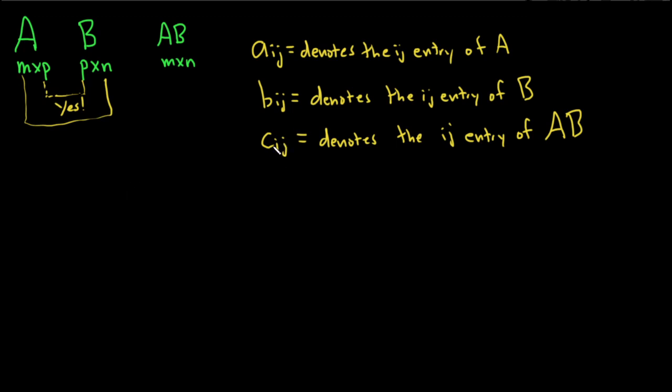All right, let's figure out what the ij entry is of this new matrix. So basically what you do in order to get the ij entry of AB is you take the i-th row of A and you basically multiply it by the j-th column of B. It's really a dot product of vectors. That's essentially a matrix of dot products. Let me give you a picture, because I think with the picture, that's why I wanted to make this video. The picture will clear it all up.